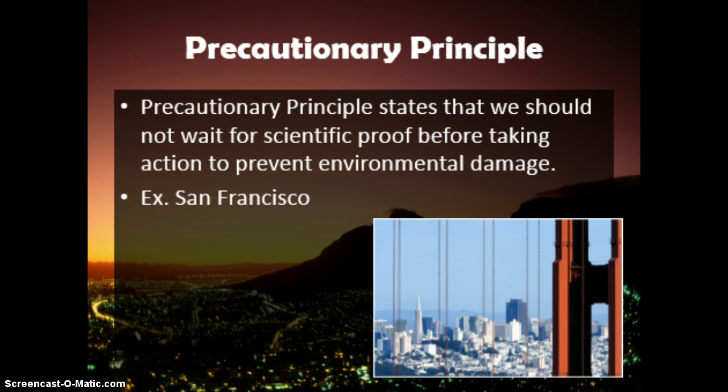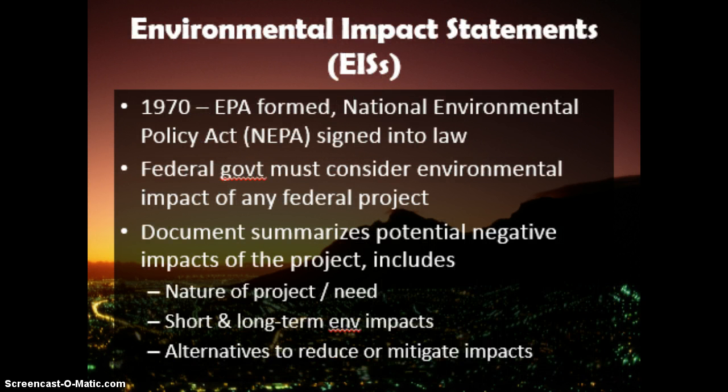And then 4, you should take all of the costs into account. So this is called full cost accounting. You should look at all the benefits and the risks involved. It's called a risk-benefit analysis. And number 5, it should be a participatory decision process. So everybody should have a voice. All citizens should be talking to each other, the government talking to each other, the businesses should all be coming together to decide what the best course of action should be, and that would be how you apply this precautionary principle.